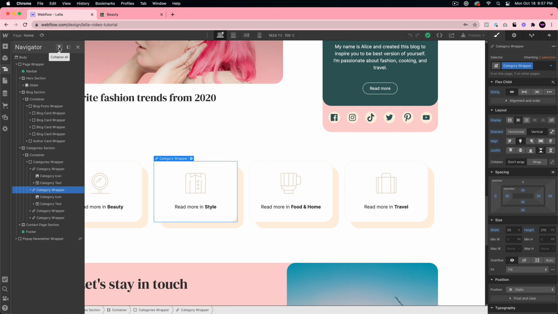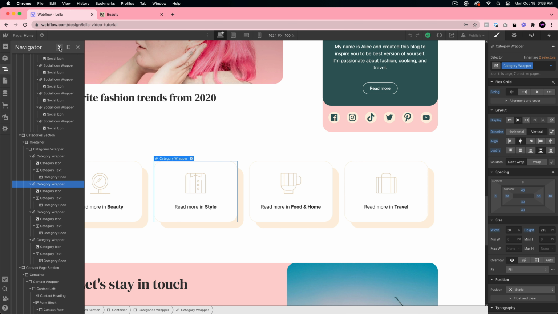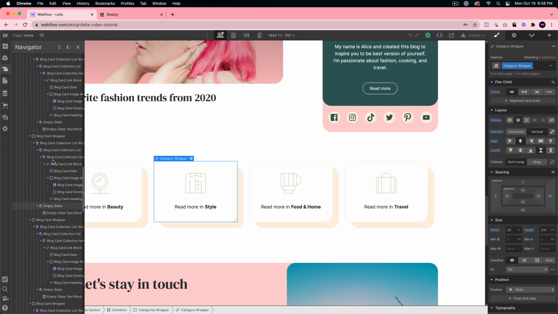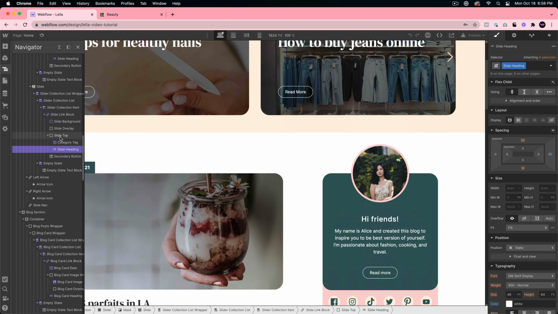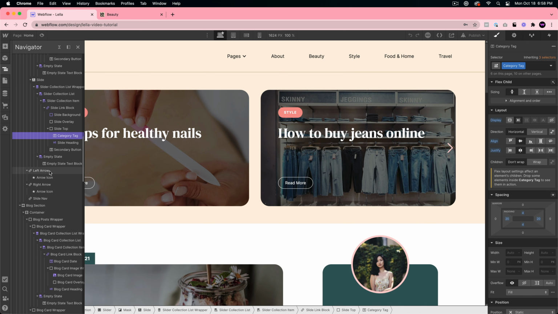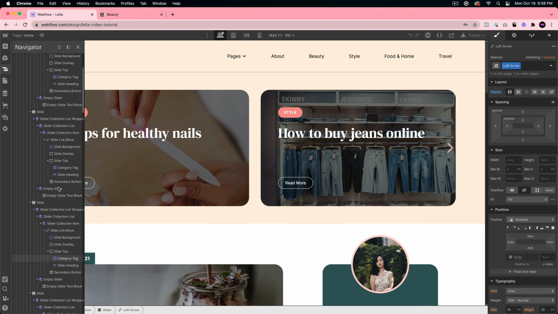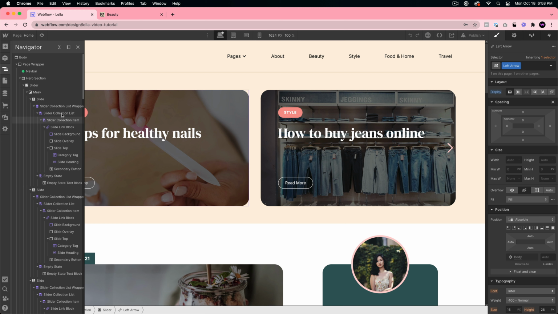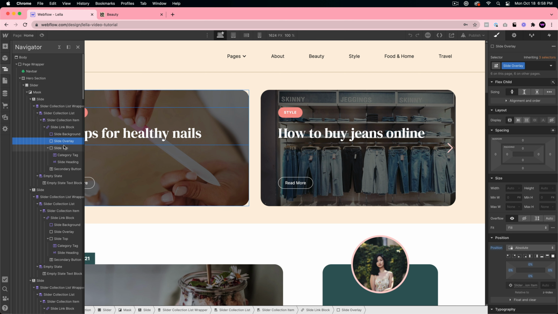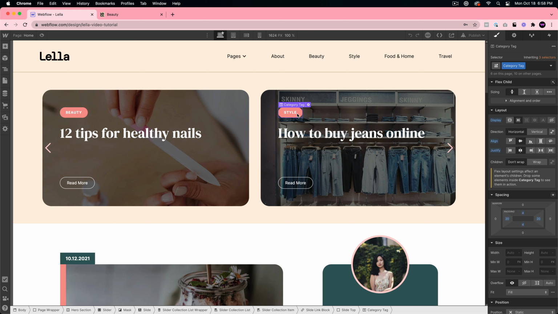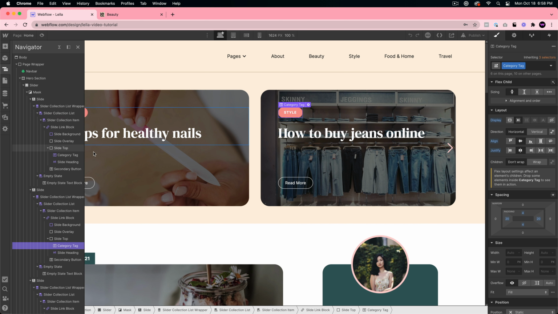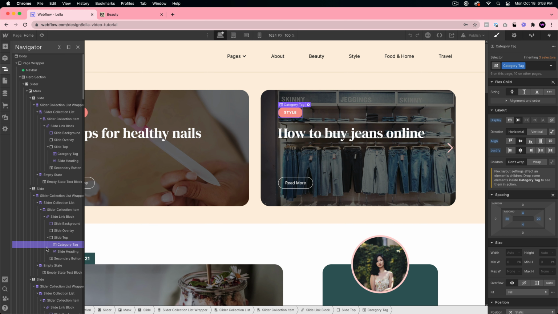You can click this expand all or collapse all button to expand the elements inside of the Navigator to get an idea of how the site is structured, or how each page is structured. Every element on this site has a class name, and I tried to be as descriptive as possible to make it easy for you to know what class name pertains to what element on the page.